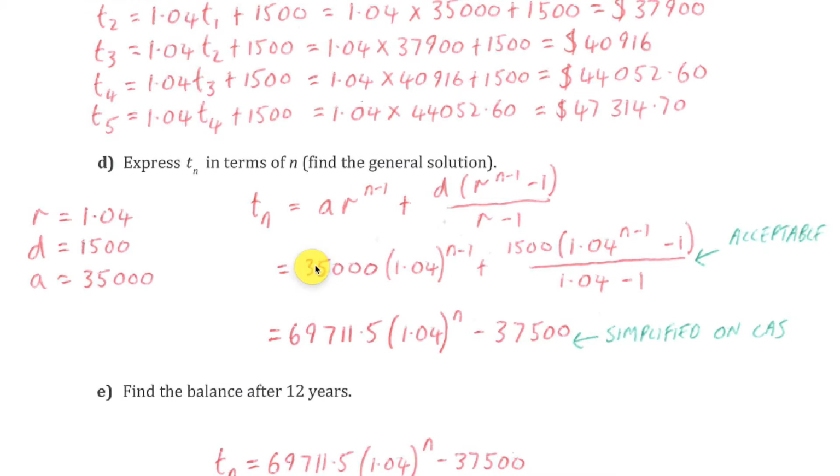However, when it comes time to using this rule, you can see it's quite cumbersome. You've got two places where you have to substitute n, and you've got a lot of fractions going on here as well. We can clear this up a little bit with our CAS calculator. So in the next line, which looks a lot simpler, the way I went from this second line to this third line was just to put the right-hand side into my CAS and let the CAS simplify it for me.